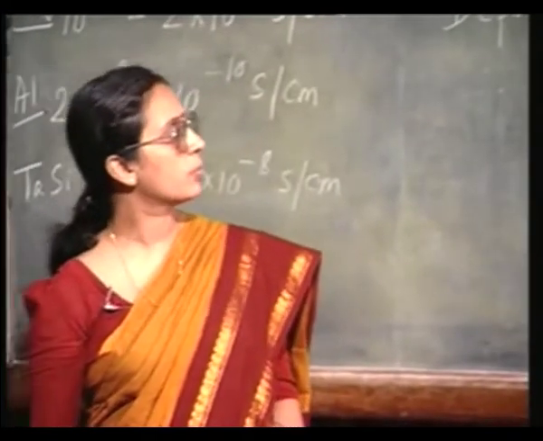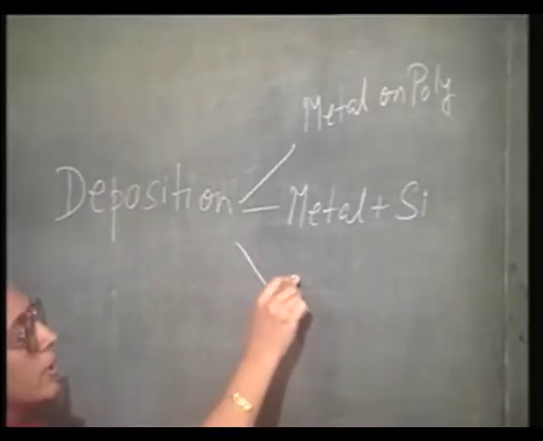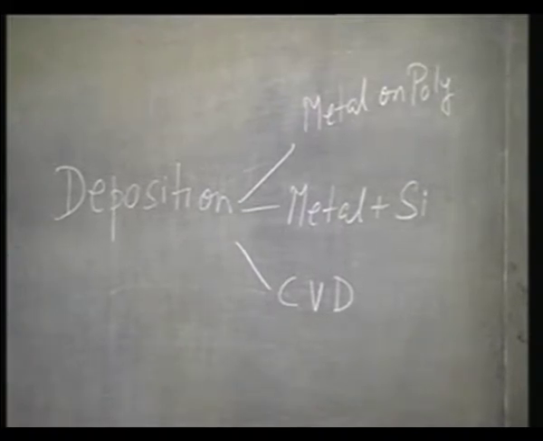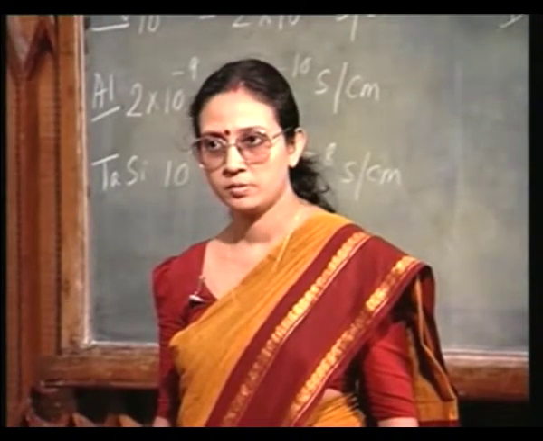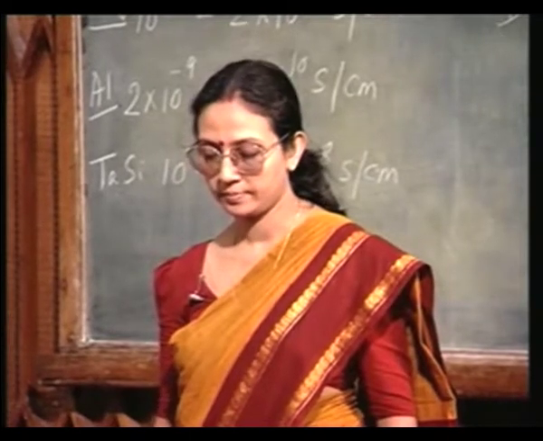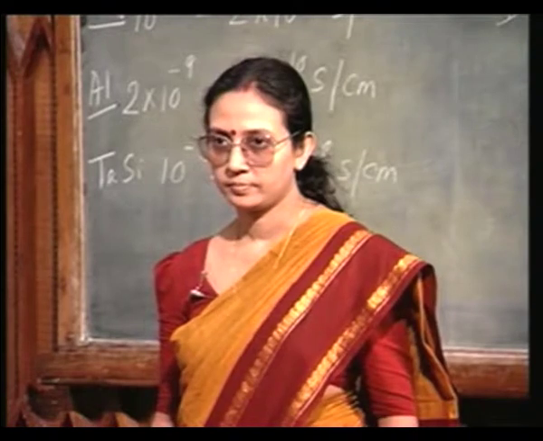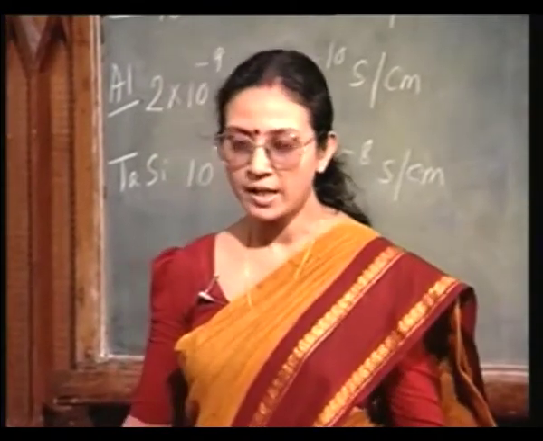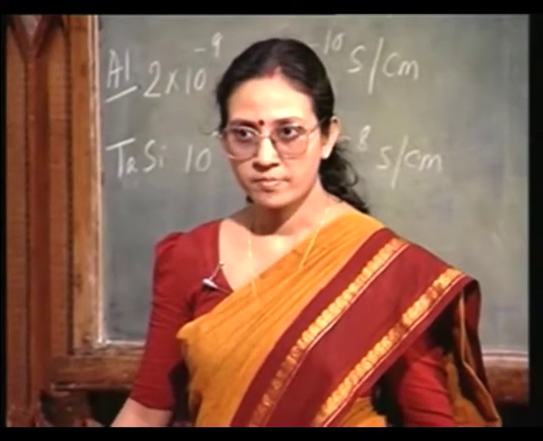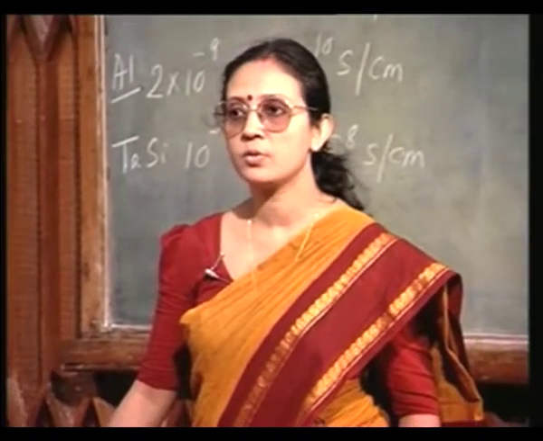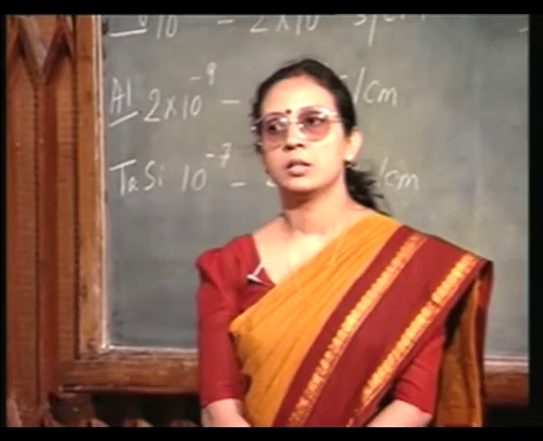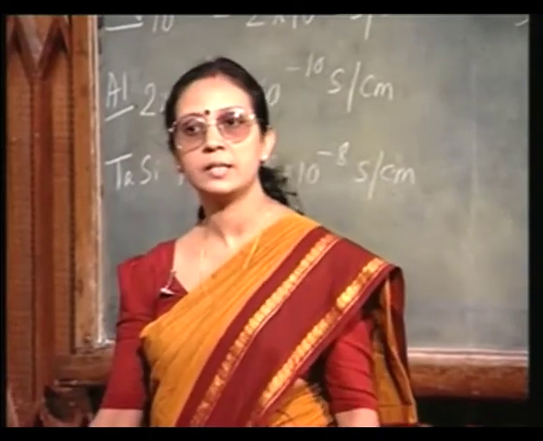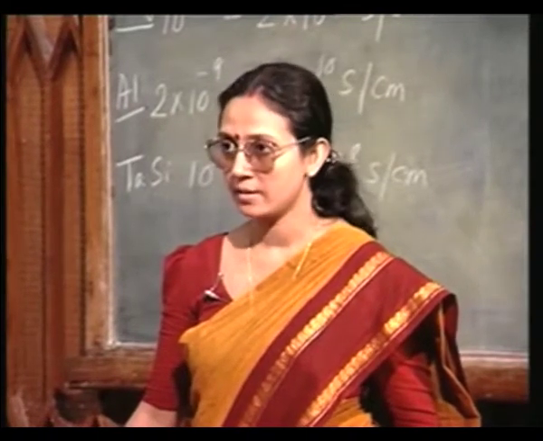So, you can have metal directly on poly, or metal plus silicon, or you can even have a chemical vapor deposition technique in which you form the metal silicide by chemical reaction, let it deposit on the substrate material. Three most common practices. Okay. And of these different refractory metal silicide, titanium silicide has the lowest resistivity, and therefore, as far as RC delay is concerned, you would prefer to have titanium silicide. The common practice is, for titanium silicide, you let the metal be directly deposited on polysilicon and then you sinter it, because in that case you have higher grains, larger grains.